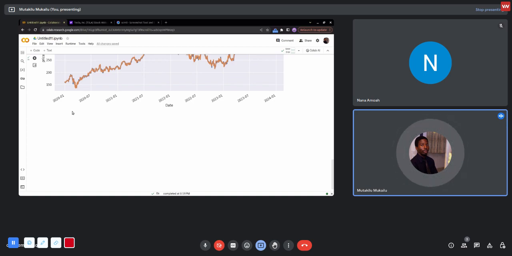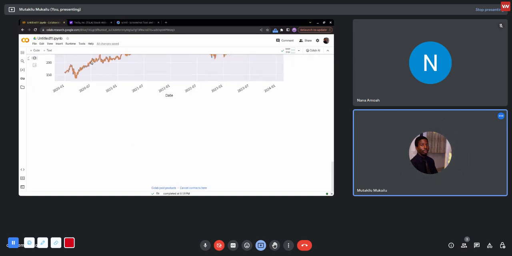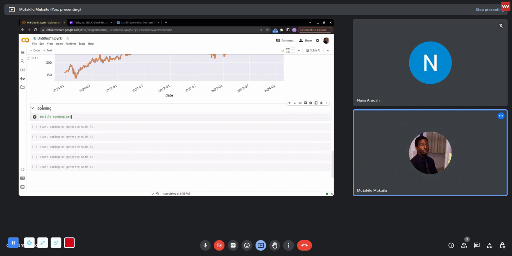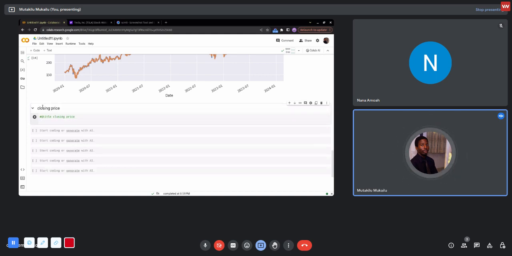Now you can actually plot all of them differently to see. So for example, I can plot the opening price alone so that you will see. But normally we use a closing price for analysis, and so we do DF. Sorry, it is actually data. I'm always used to DF. Let me do that. Close this time.